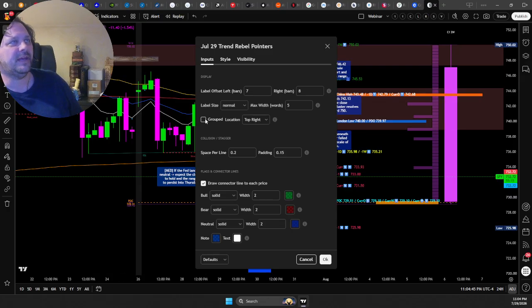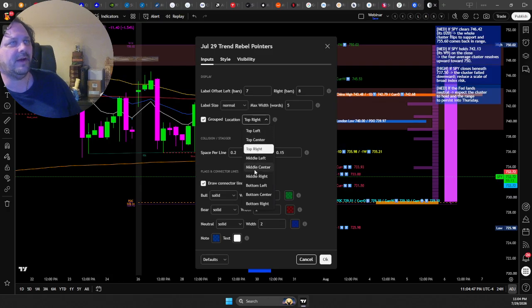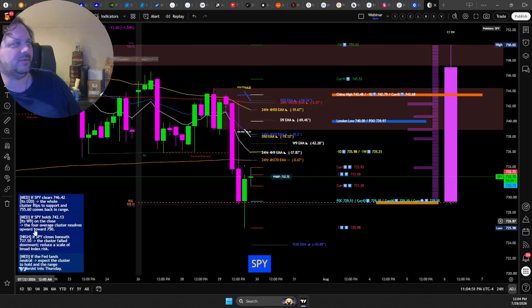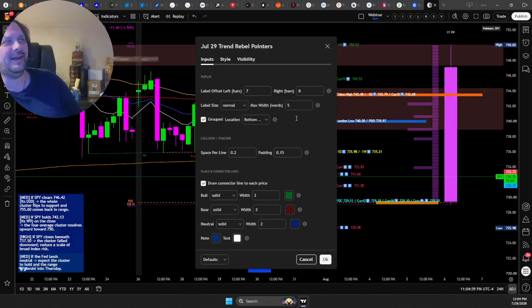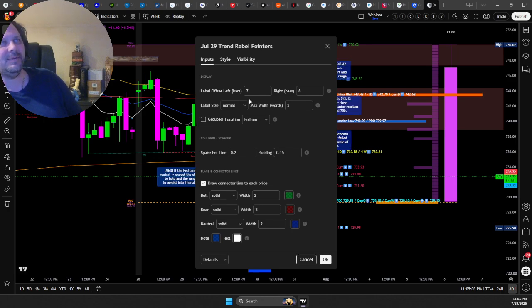You're welcome to take them and move them somewhere where they are out of the way, like this, and then you can just have them all clustered over here so you can read the pointers on the side and not have them actually affect your chart. I don't see them anymore. It's all kind of there, but not there for me, so it doesn't bother me anymore. But it can be a little bit of a lot.